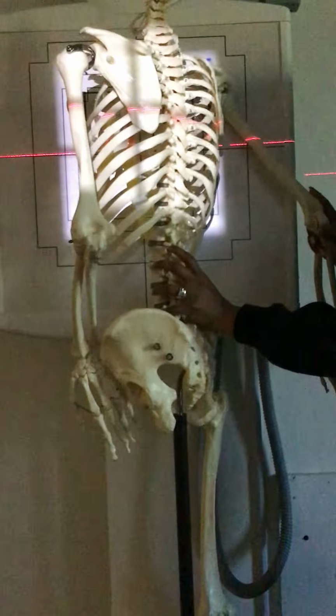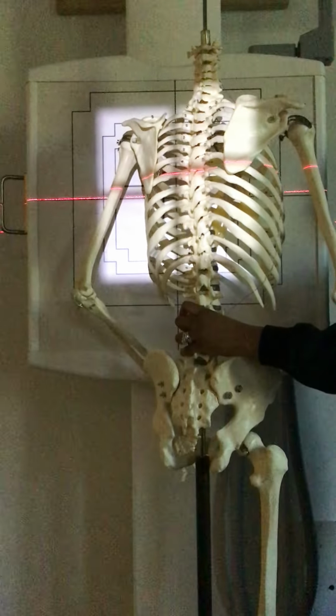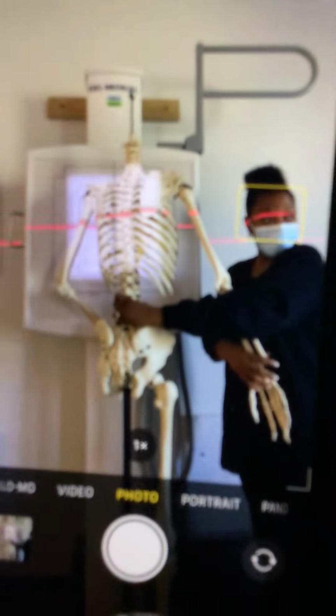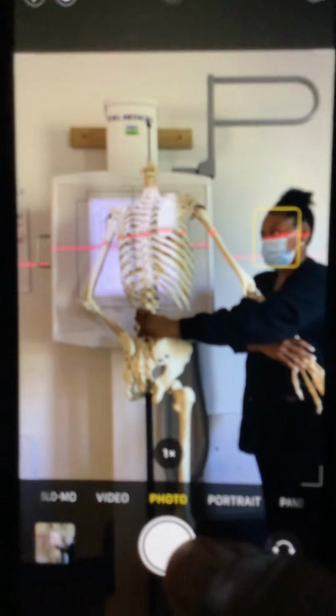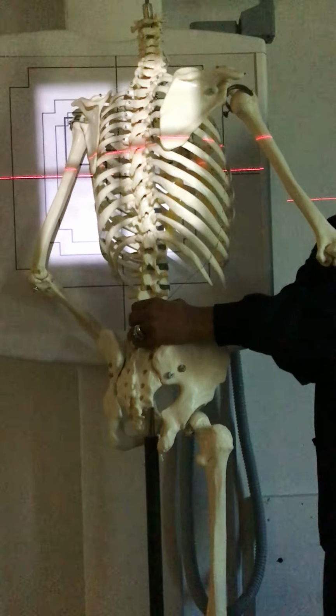Okay. So now we're gonna do a LAO. And now I have my right side elongated. Alright, somebody take a picture, make sure y'all label that. Make sure y'all email these to Ms. Wallace so I can send them out.